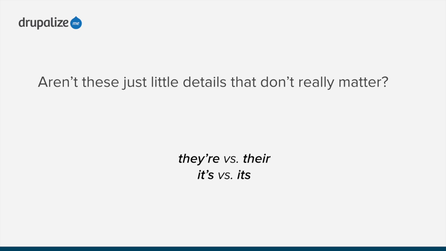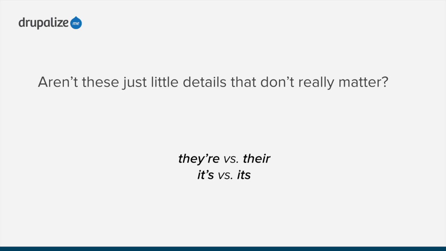And we begin to question things like the author's writing ability. And as soon as we're questioning the writing ability of the author, we're no longer thinking about the content of the book, and we're more thinking about how is this author able to keep all of the characters straight if they can't even keep their there and there straight. So that's a little bit about why coding standards. Let's talk about the Drupal coding standards.